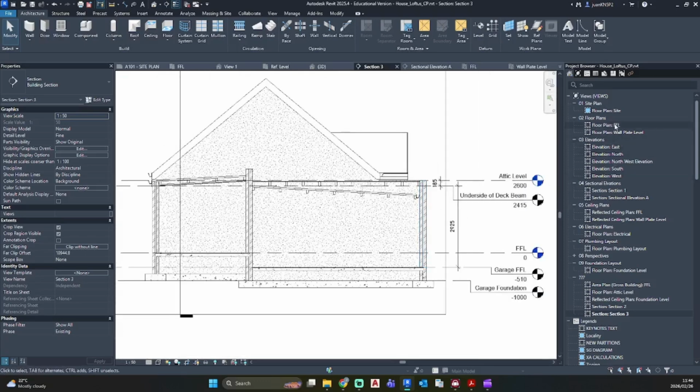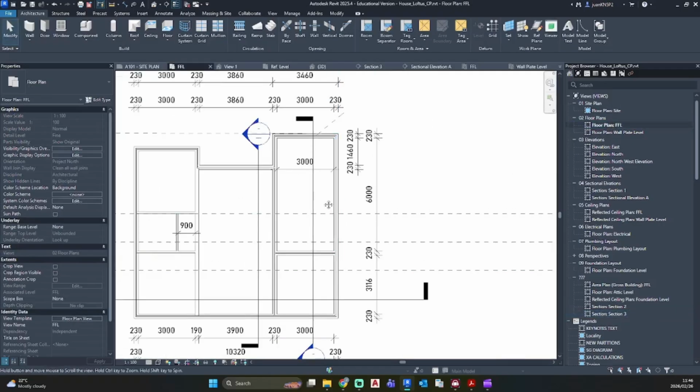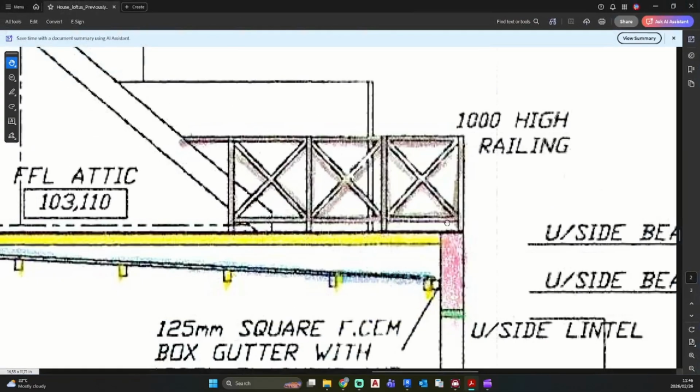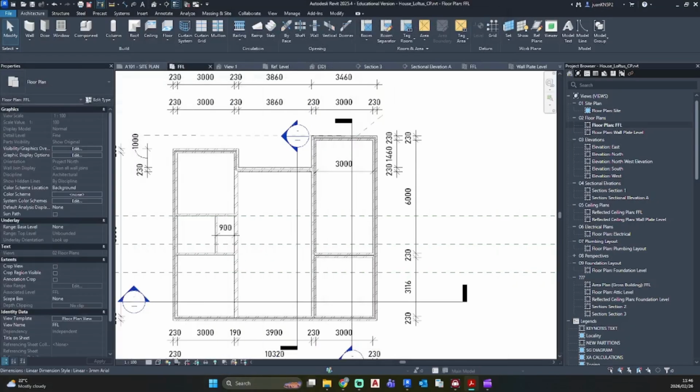So now what I'm going to do, I'm going to go to finish floor level, and we need to add a railing over here. I am not going to model this exact railing, that's going to take me forever. So I am going to give an impression of a railing.